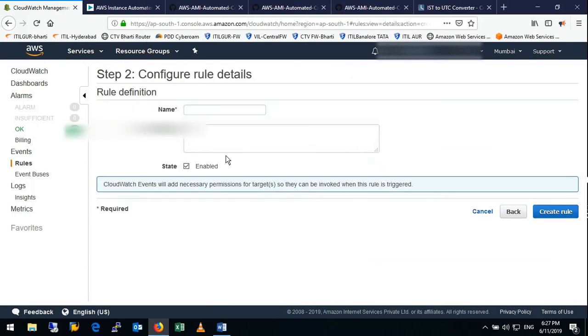Click on configure details. The rule name is DeleteAMI dash 10 p.m. The rule will automatically delete the older AMI and snapshots of the EC2 instances daily at 10 p.m. IST, Indian Standard Time.